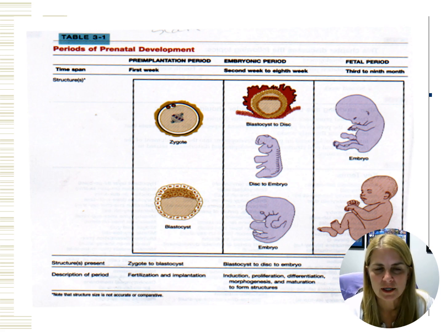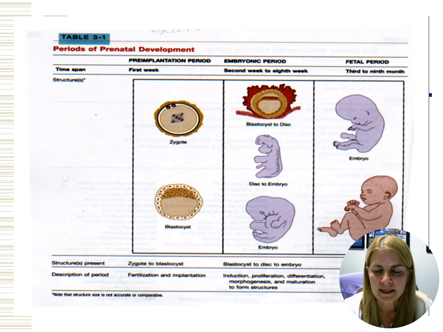The first column shows the pre-implantation period, which is occurring during the first week. We have the pre-implantation, implantation, formation of the embryonic disc, starting with the zygote, ovum and sperm meeting, cleavage. The zygote undergoes meiosis and splits into more cells. Then we have a morula on the 4th day, and then the blastocyst implants on day 6.